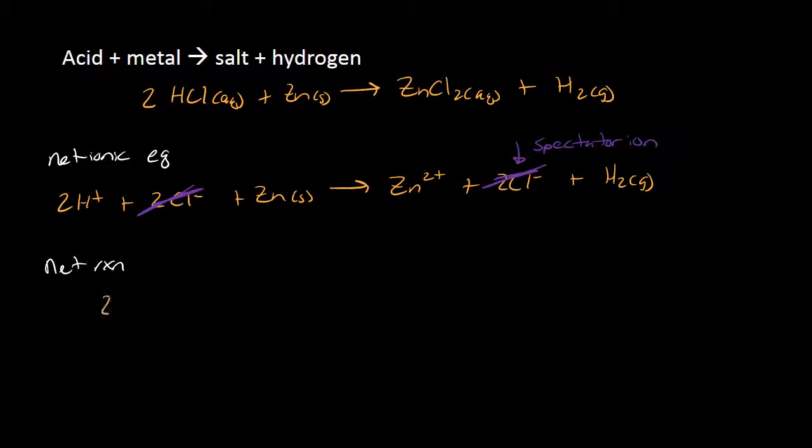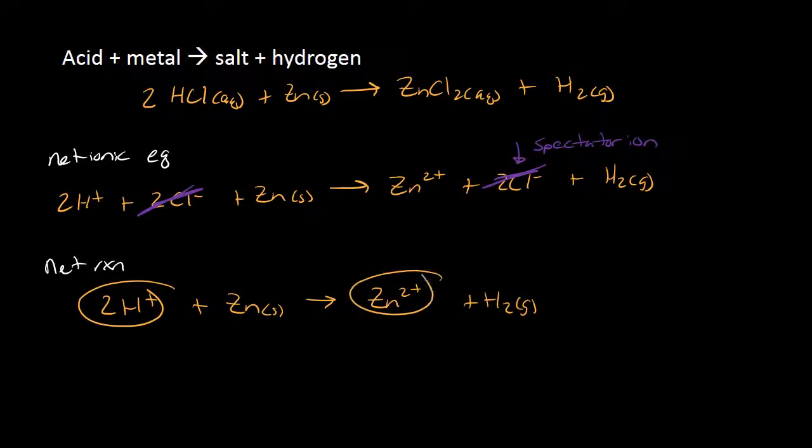So what's left behind? We have hydrogen, we have zinc, and then we still have zinc, so we have an exchange of ions here and H2 gas. And because there's an exchange of ions from a single ion to a double ion, we can look at how vigorous the reaction is going to be, what its electrical conductivity is going to be. There's a lot of things we can predict if we know this information.